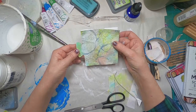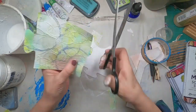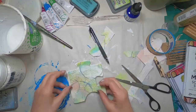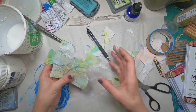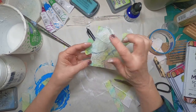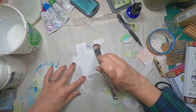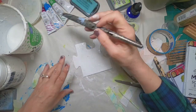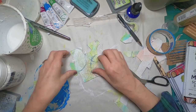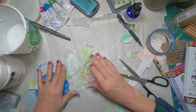Or the embossing folder — I guess that's what I'm talking about instead of a die. So I ran it through the embossing folder, now I'm cutting it down to size, and I will glue it onto my puzzle piece. Now we have it into place — we can glue it down and start to decorate. That was a lot easier than working directly on the puzzle piece and freaking out about destroying it.